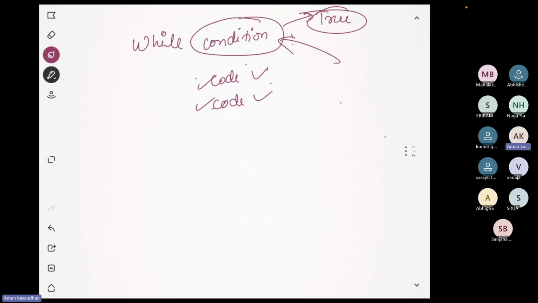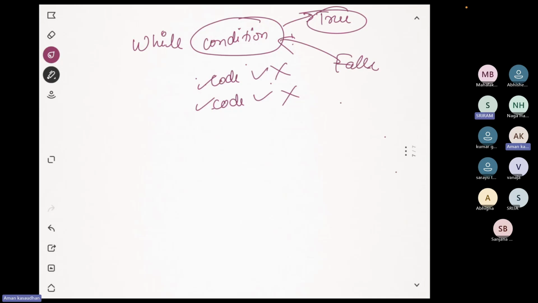If the condition becomes false, guys, what is going to happen? If the condition becomes false, the code will not execute. Not easy, simple. This is what you need to understand. This is the thing you guys need to think about. That's all, nothing else. Condition is true, execute. Condition is not true, not execute. Condition is false, not execute.